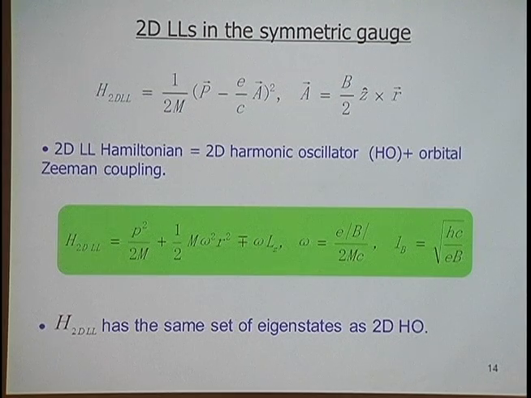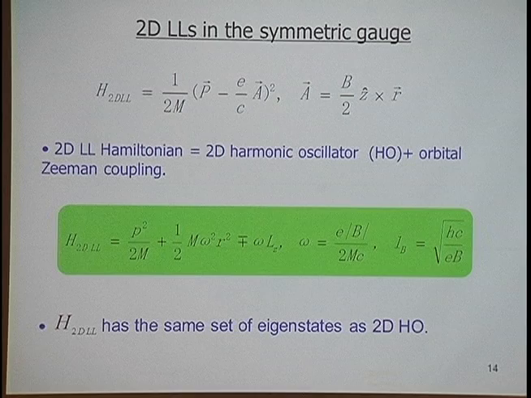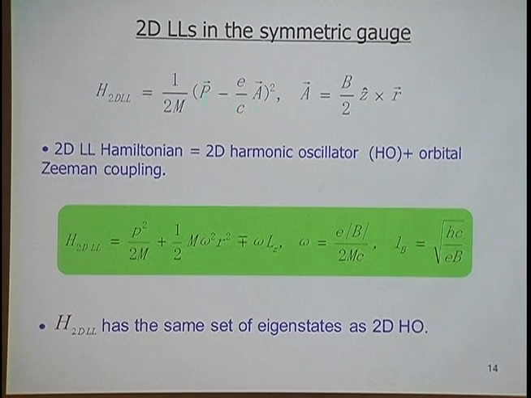Now let's come back again and look at how to solve these Landau levels. Again, we look at 2 dimensions, for example. This is the Hamiltonian. Through the minimal substitution, we get the quantum mechanical Hamiltonian of an electron in the magnetic field. In the symmetric gauge, let's expand this Hamiltonian. P squared goes here, A squared goes here, and A squared becomes a harmonic potential. The crossing term is proportional to the orbital angular momentum Lz, the orbital Zeeman term.